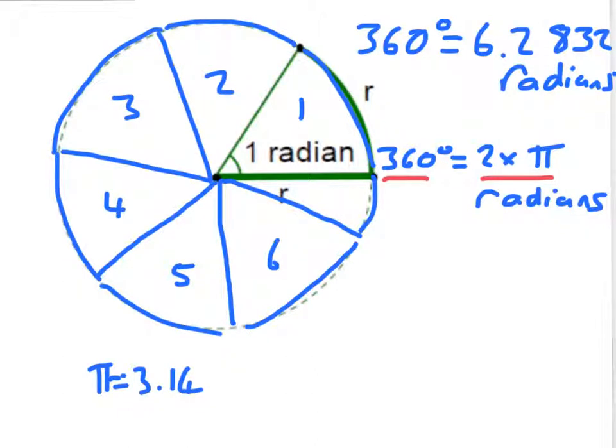So an easy way to write it is, how do degrees and radians relate to each other? There are 360 degrees, and they are equal to 2 times pi. I can just write it as 2 pi. I don't need the times. And then I'll just put radians, and I'll put RAD, little full stop, and that's short for radians. So that's how degrees and radians relate to each other, and now you know what a radian is, and what a degree is, and how big they are. Hope that makes sense.